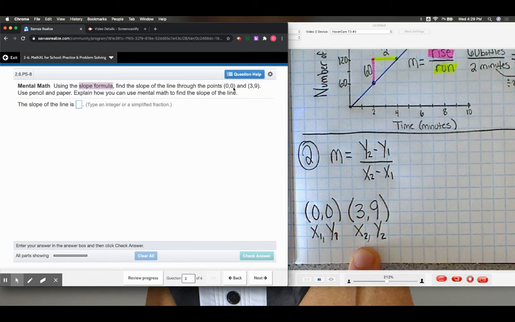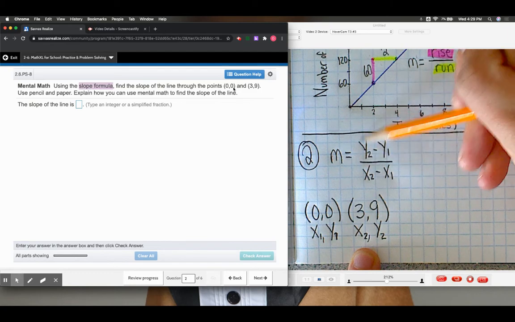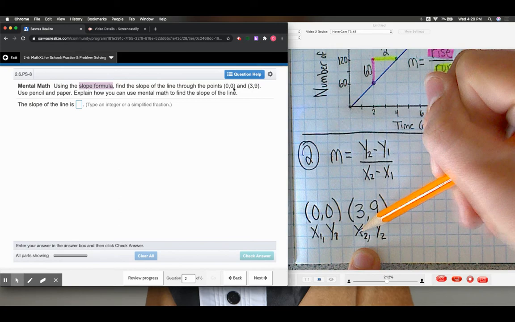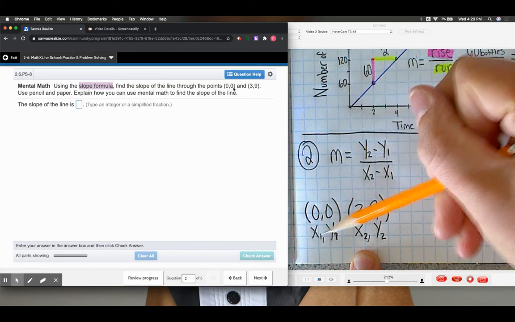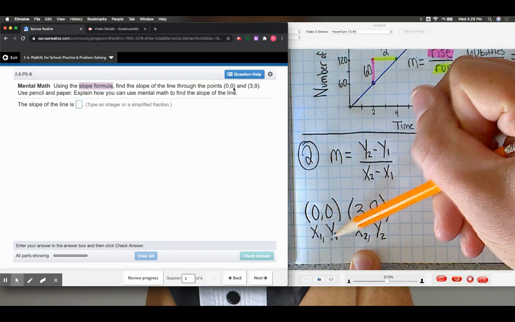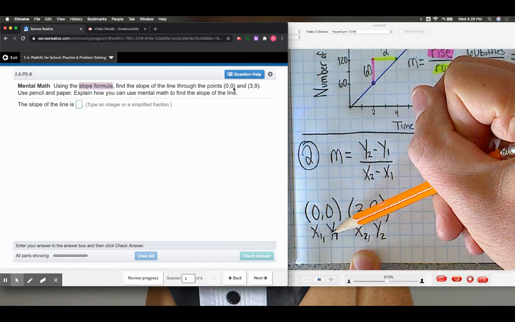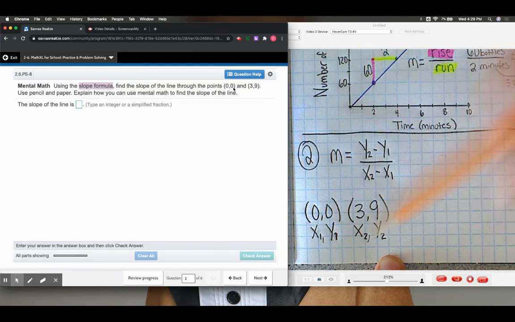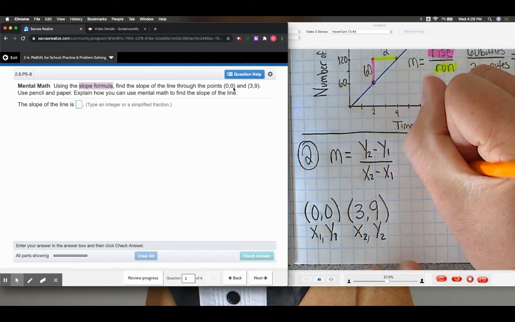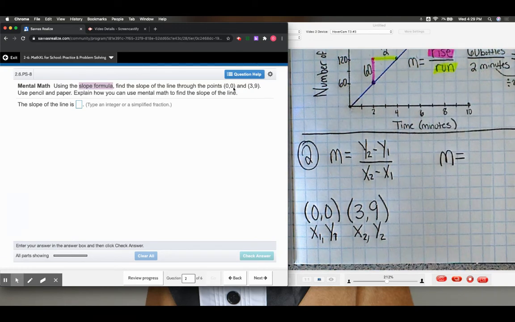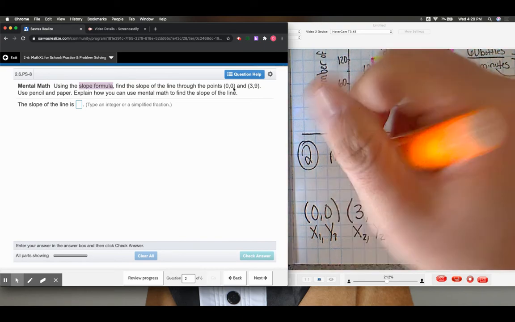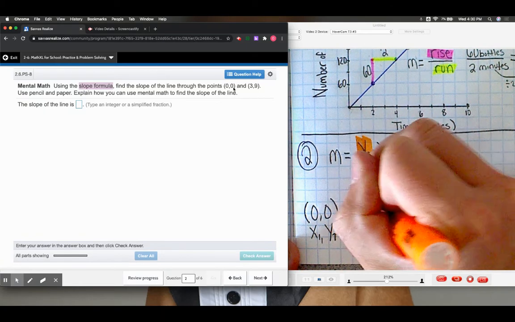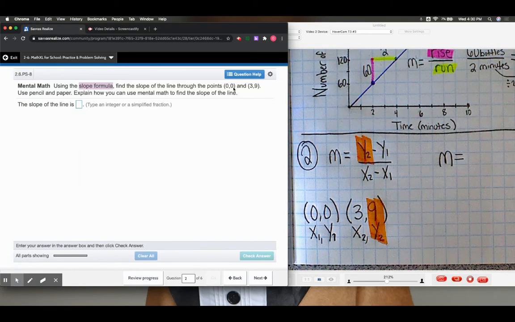And now maybe you can see what these actually mean here. First point x, second point y. This is the first x I see, x1. First y I see, y1. Second x, x2. Second y, y2. And then we're going to plug those numbers into the slope formula. First comes y2, which is this one. So we're going to plug in 9 first.